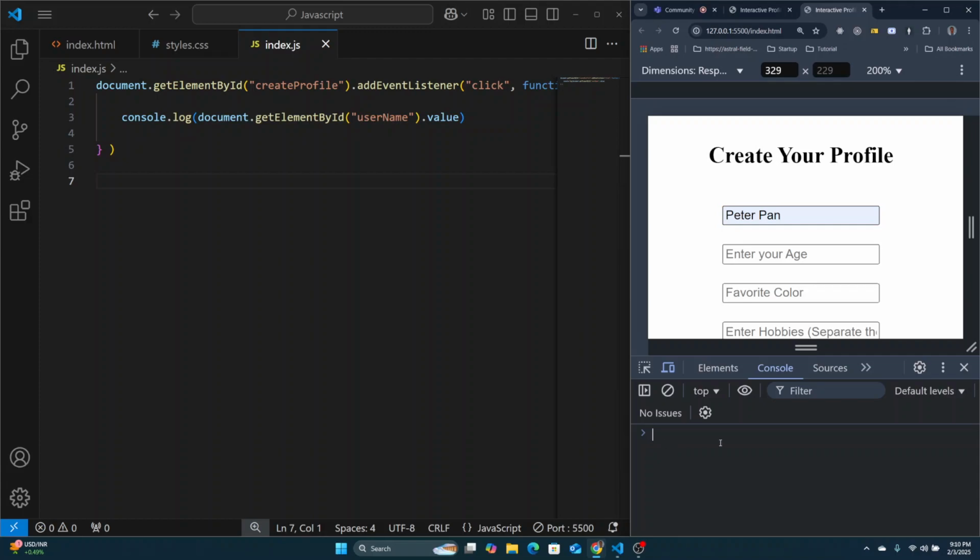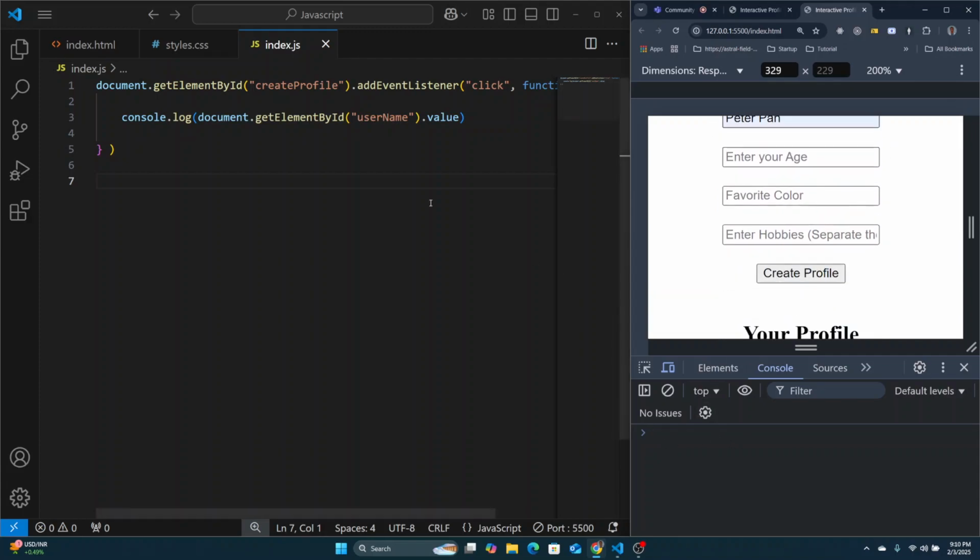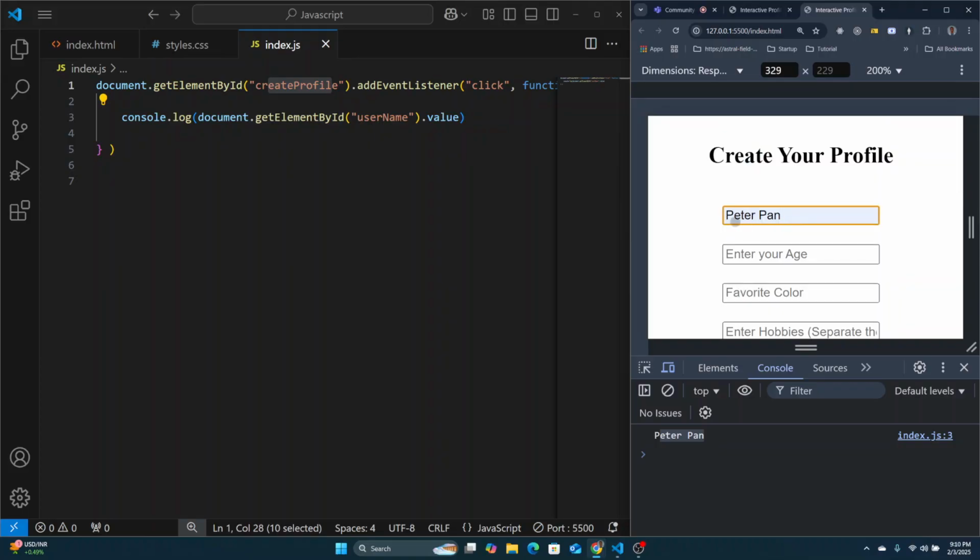Then to retrieve the name, I'll have to click on the button because console.log will only run if I click the create profile button. When I click on it, it receives the name, it receives the input.